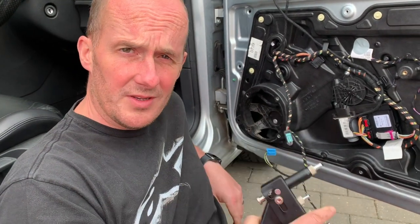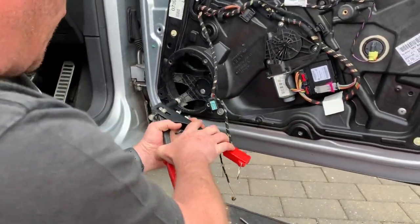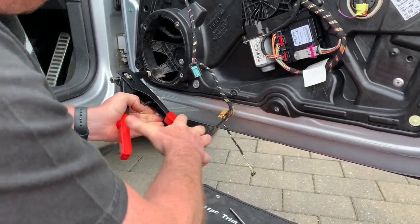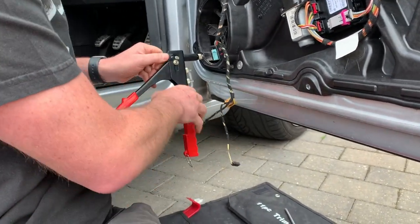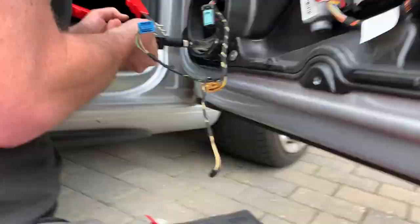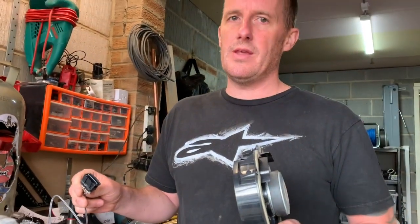So possibly the most complicated tool in the world, but after about 2 years, we managed to sort it out. So let's see if it works. I think that's worked. It's gone in there nice and tight. You just need to take it out. Perfect. Okay, I'll do that for the other three that are damaged and then we'll put the speaker in.